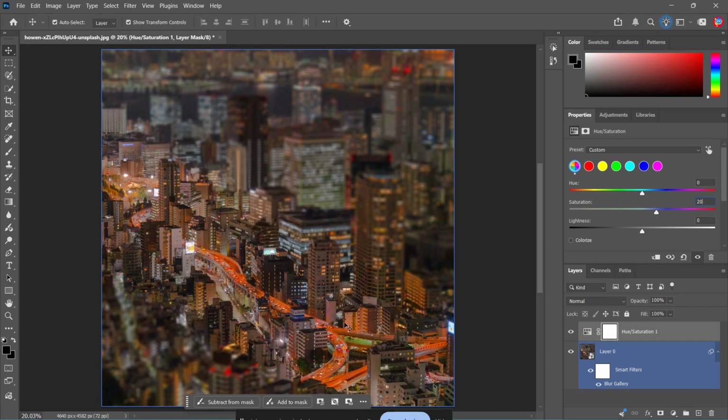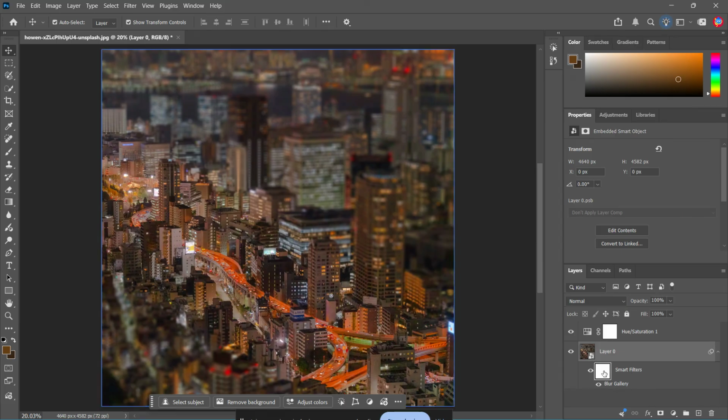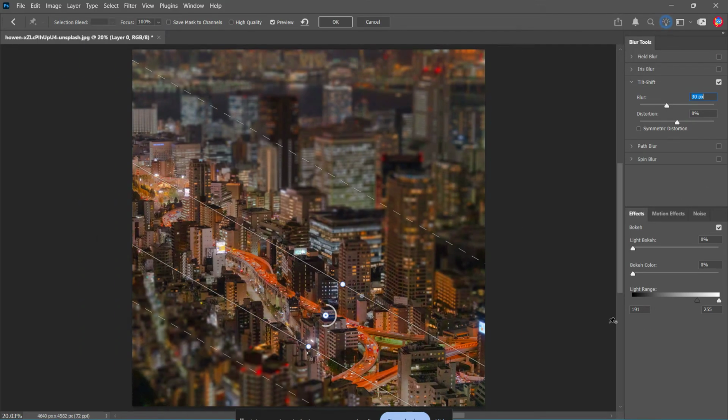So once your blur is set and your colors are boosted, zoom out and look at the whole image as a viewer would. Ask yourself whether the subject still reads clearly, whether the blur transition feels natural, and whether the colors support that miniature illusion. If needed, go back into the Tilt Shift Smart filter and tweak the focus zone or adjust the Hue/Saturation layer until it feels just right. The beauty of using a smart object is that all of these edits stay editable, so you can keep refining the effect without starting over, and that's how you create the tilt shift effect in Photoshop.